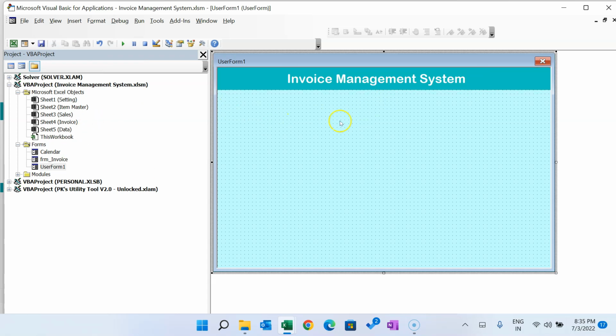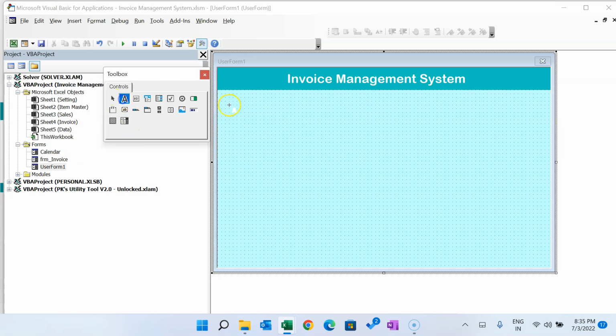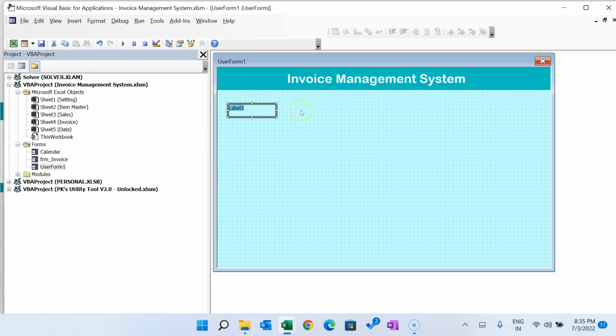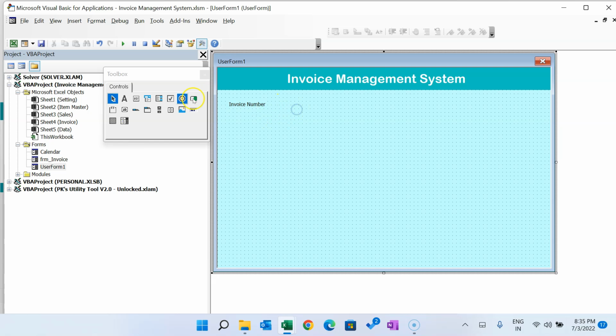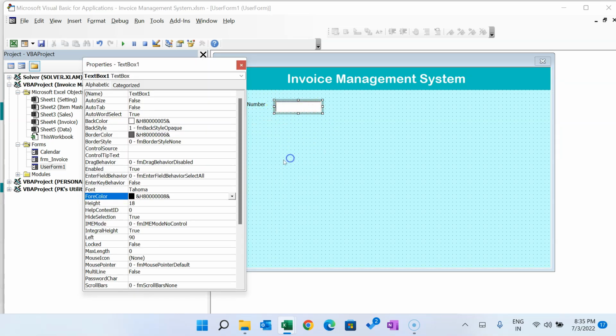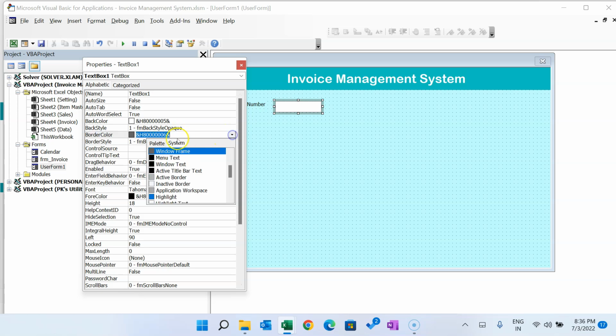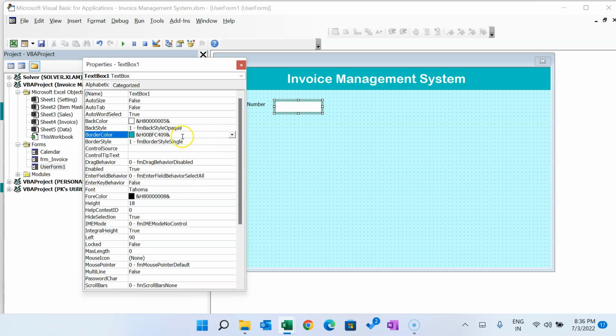Now to design the other text boxes, you can simply take, let's say, a label. That label we will name invoice number. Let's keep this here, and then I will take a text box. Let's create a text box here. Right click, go to the properties, and here we will take single border, and the border color we will take this color, and this is TextBox1.